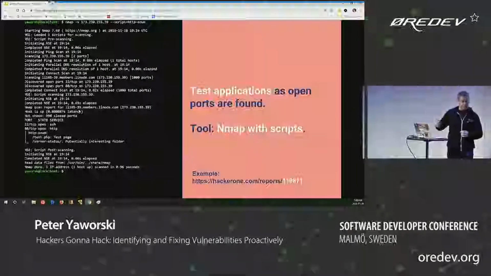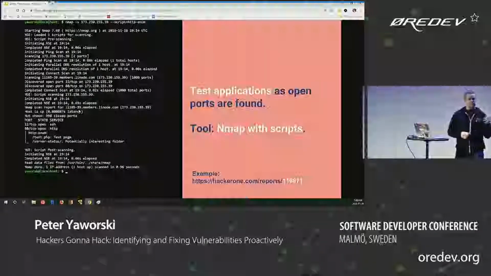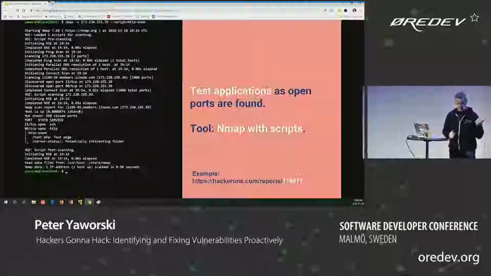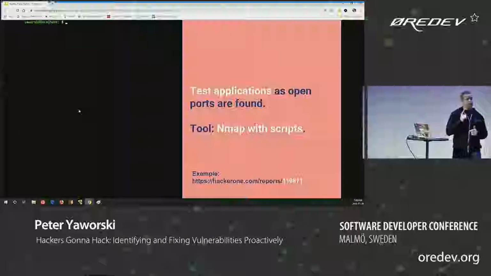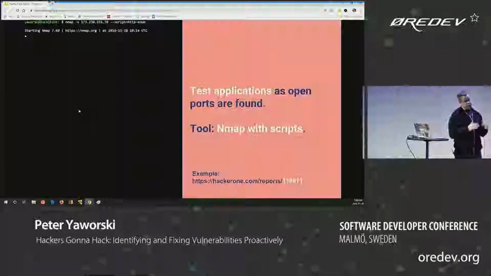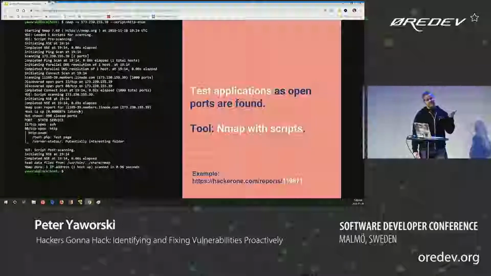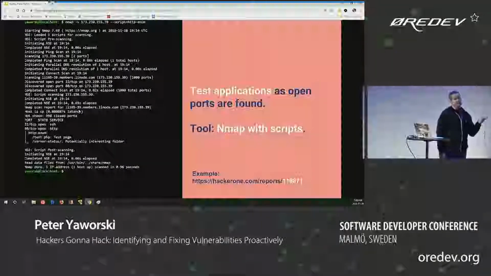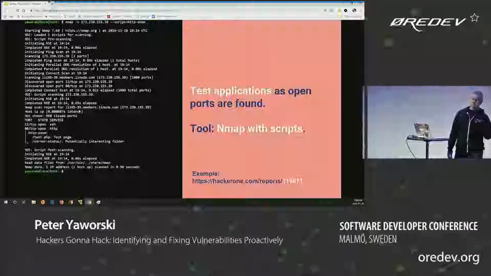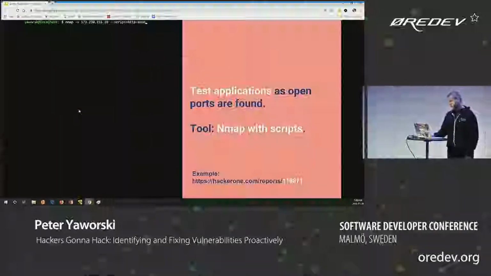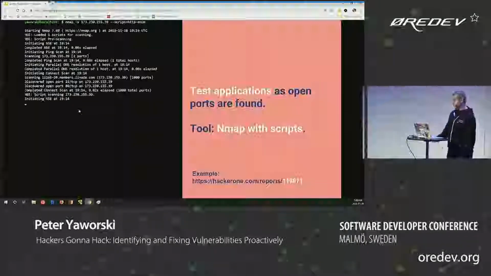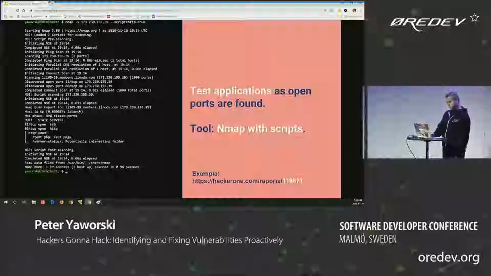And the reference here to the HackerOne report is Zephyrfish. The hacker was testing Pornhub, and when he was testing Pornhub, he nmapped them and found that they had memcached unauthenticated, right? So then he had remote code execution against their server because that was available, and he could do that from port 11211.